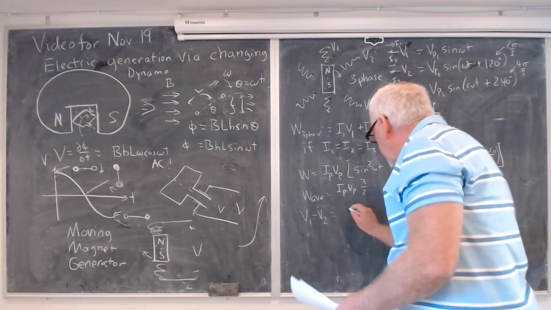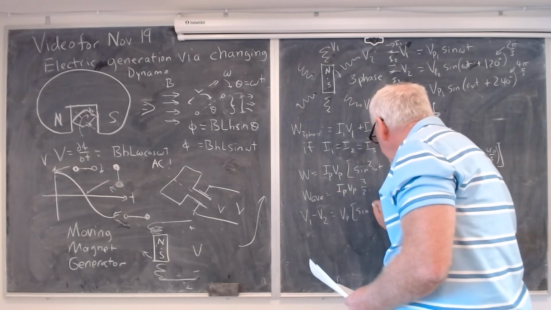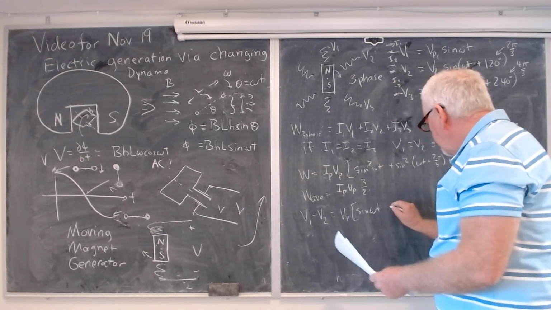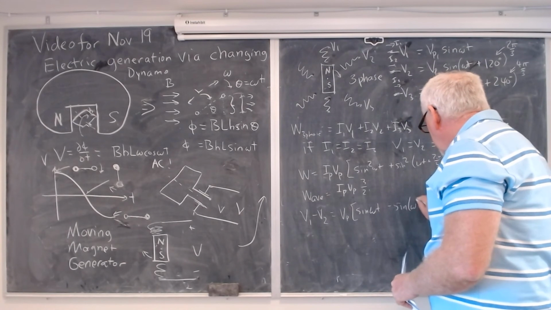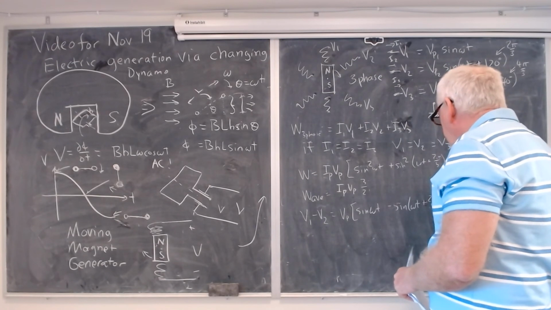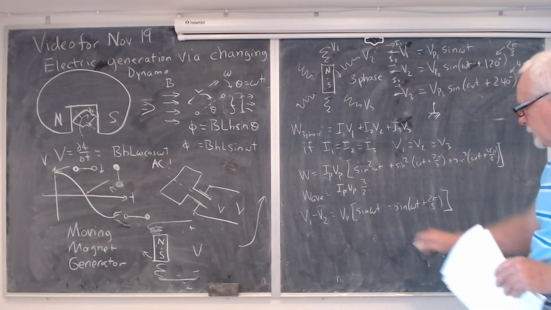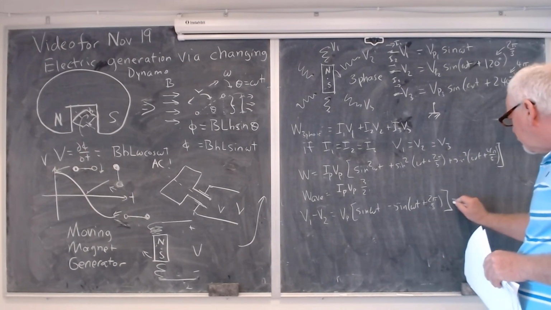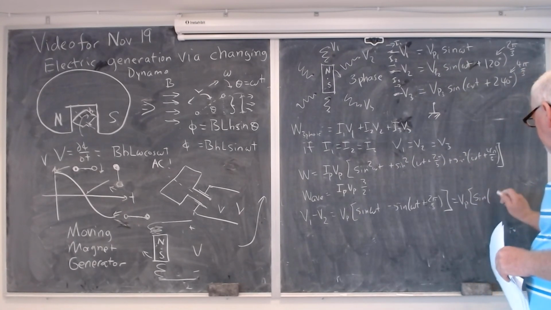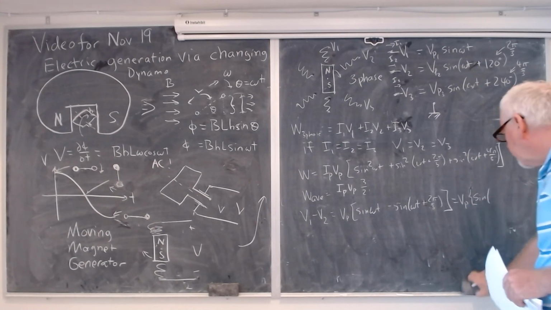If I do that, that's V peak times sine omega t minus sine (omega t plus 2 pi over 3). So this turns into a trig problem. Now, there's a trick to this, and the trick is doing this. I'm going to have to use brackets and stuff. Am I going to run out of room? I'm going to run out of room.